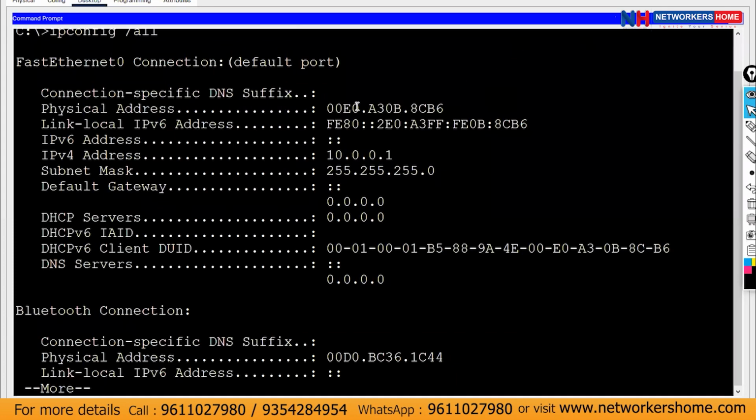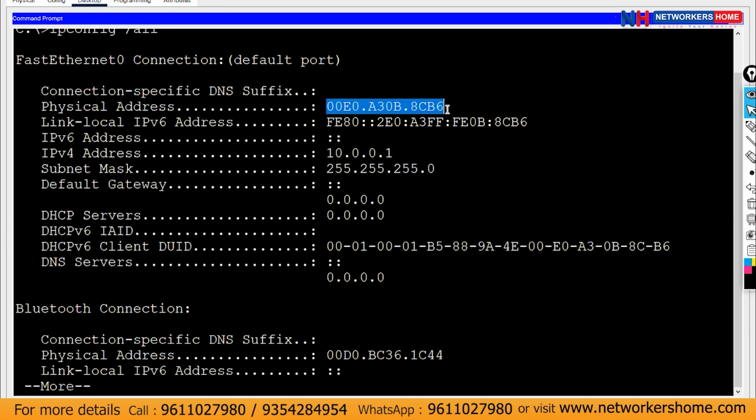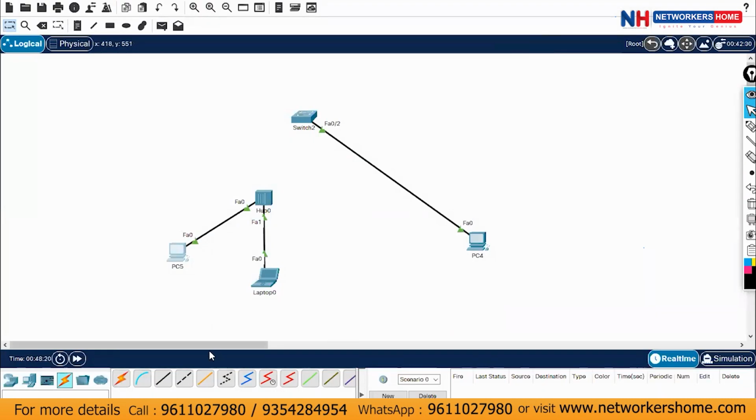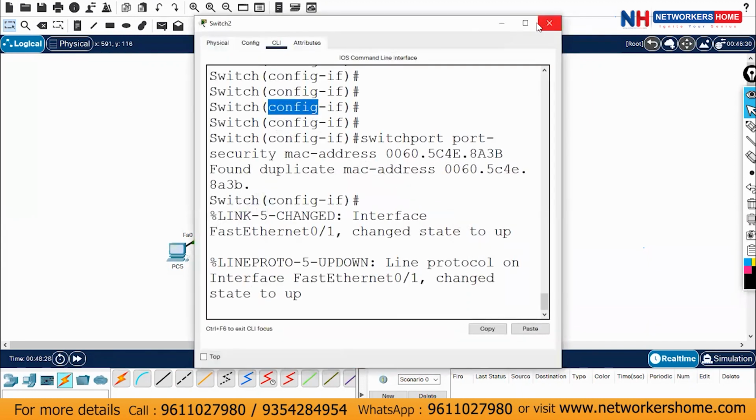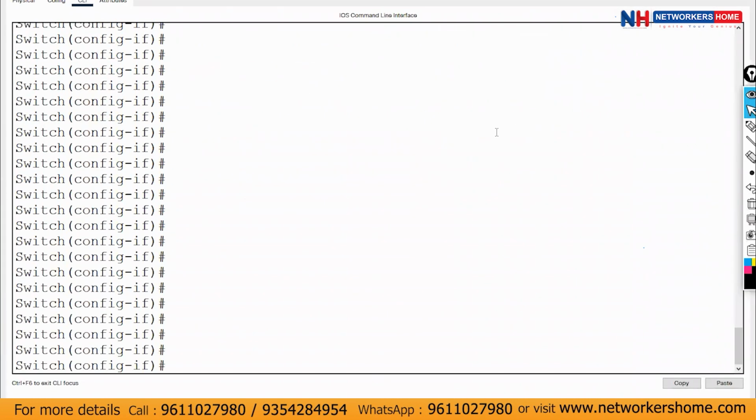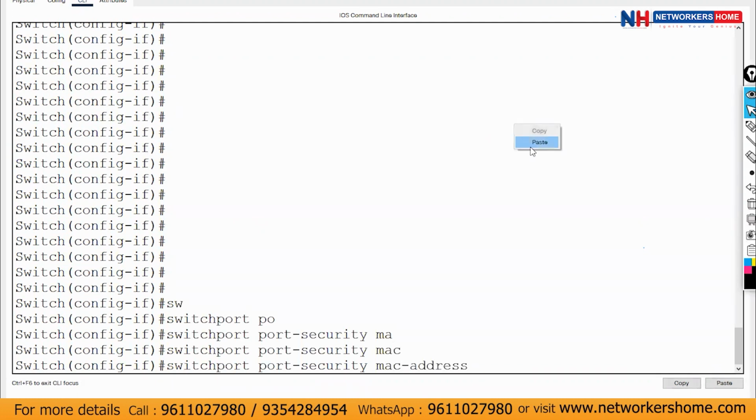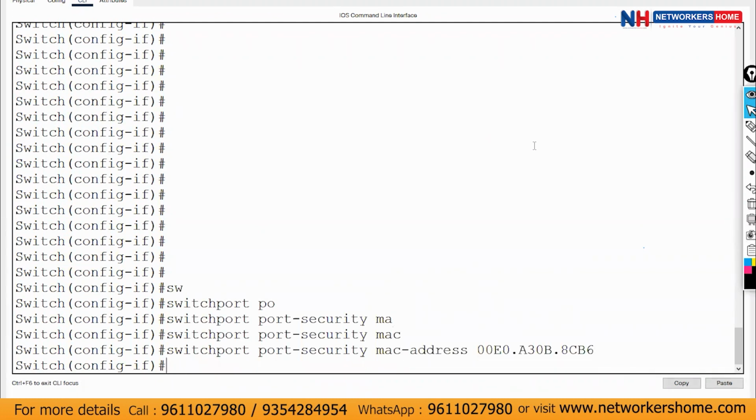If you check here, you'll get the MAC address and you can copy it. Let me connect this as well. FA0/1. Now if I go and connect it, you can go and specify switchport port-security mac-address, and you can paste it. Now that you have pasted the MAC address.